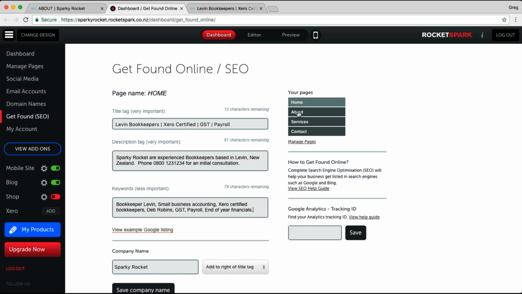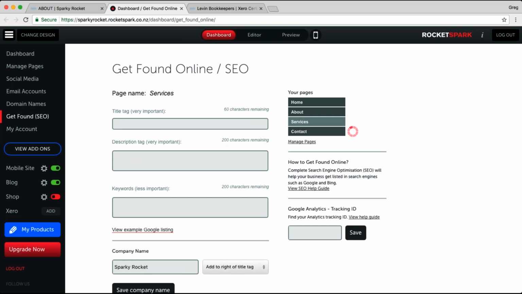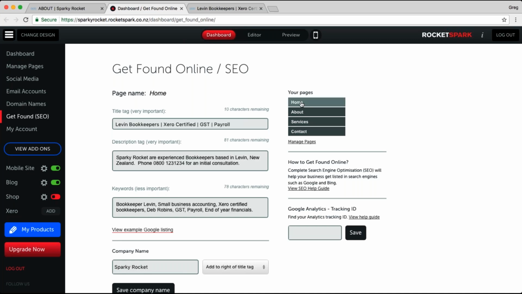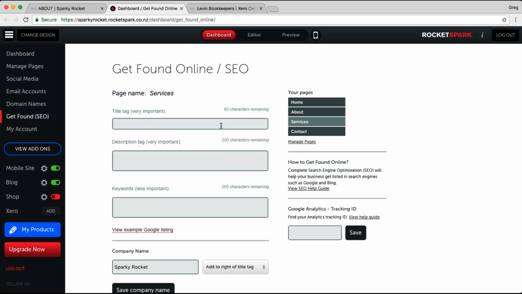And then you can use it for each of the pages on your website. Go through and choose 2 or 3 keywords and phrases that you want to be found for each page. And obviously, if it's the services page, you'll want the services as the keywords that you're targeting on those pages. If it's the products pages or a products landing page, you want to target the products and that sort of thing.